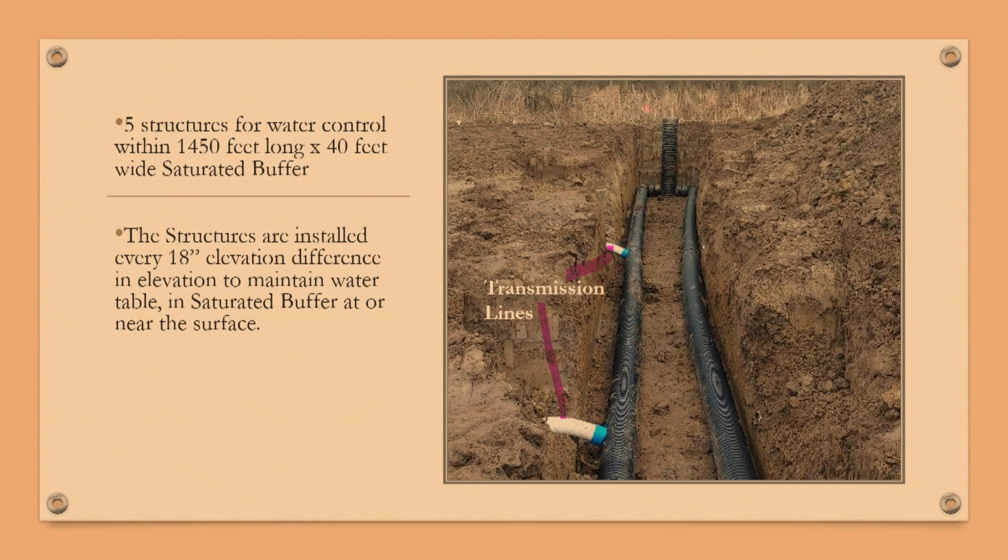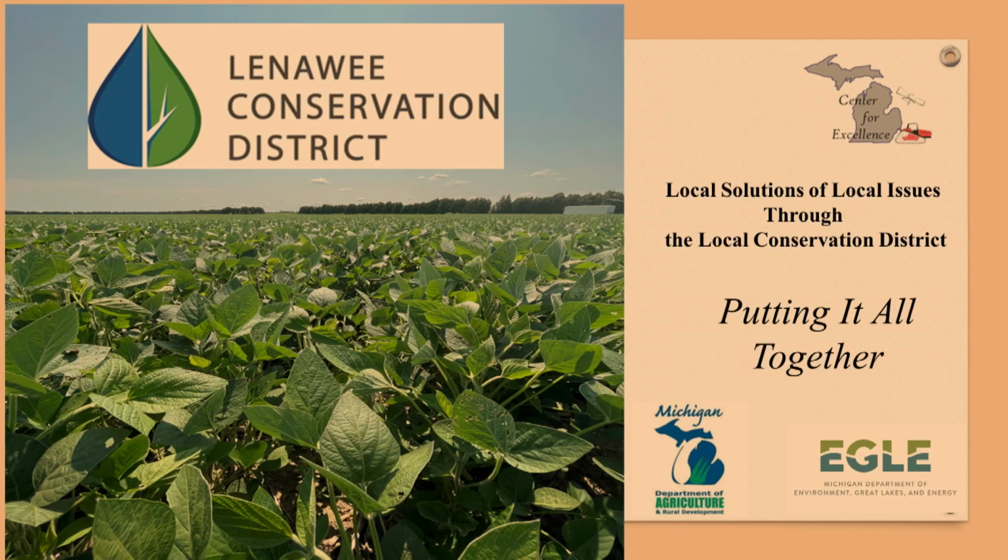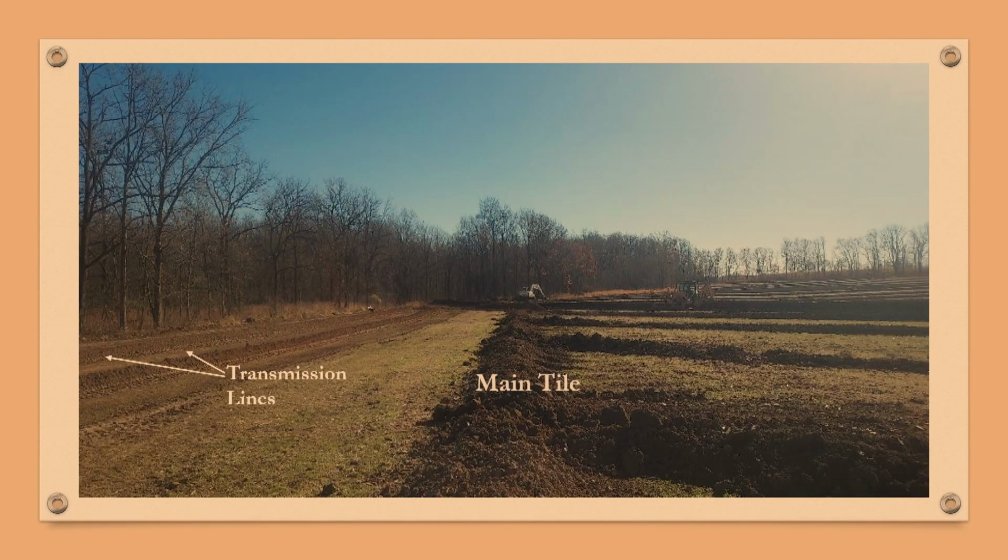Here's an example of one of the water control structures. You can see the transmission lines here. Those transmission lines are for the water. This controls every 18 inches difference. These water control structures control the elevation difference. Here's another picture of it. Here's the main tile. Here's all the laterals coming in. And here's the transmission lines. Here's the south branch of the River Raisin. And then we're going to have a grass alfalfa strip to about there. We want to keep the main out of the vegetation.